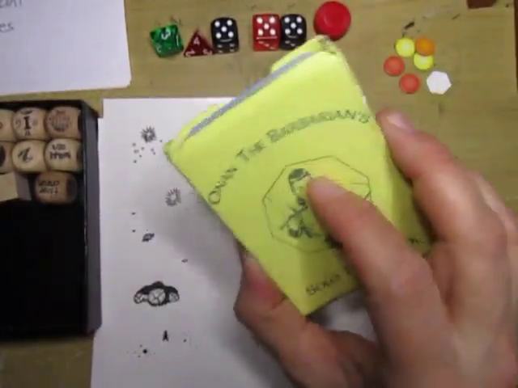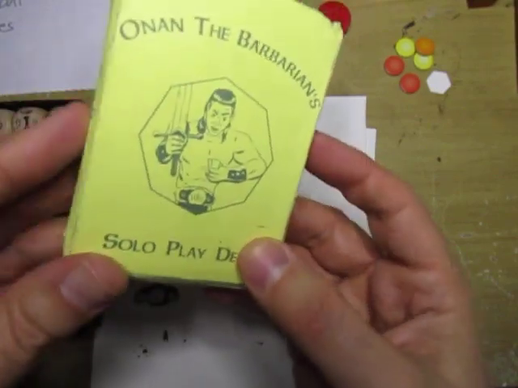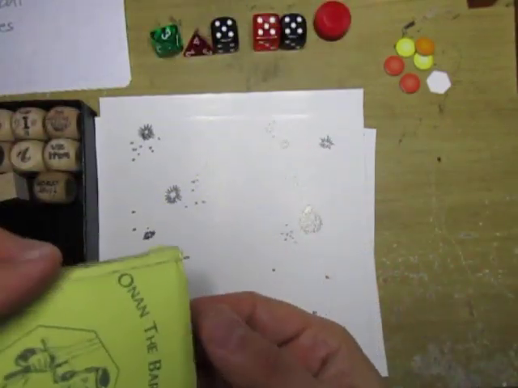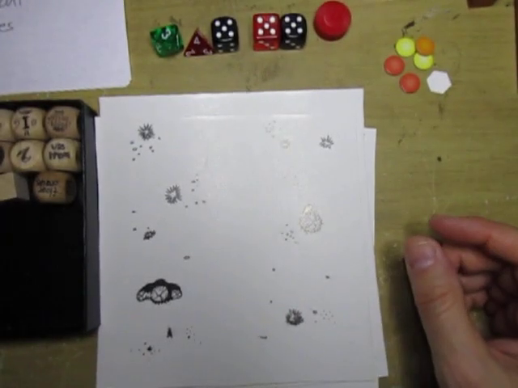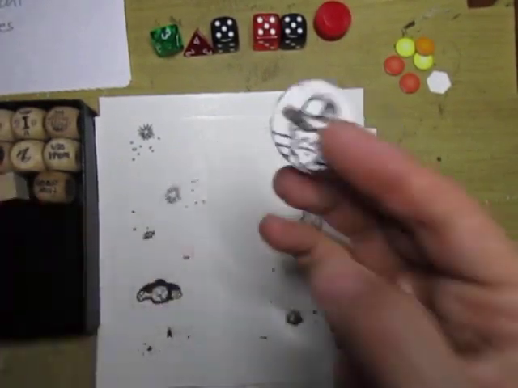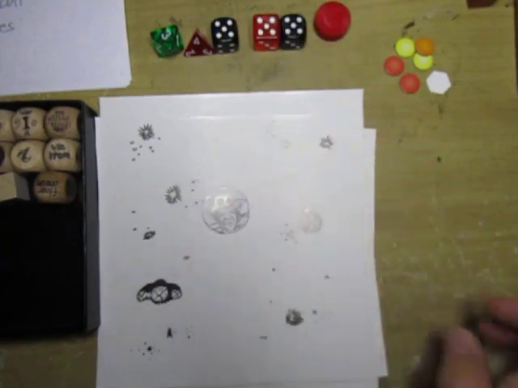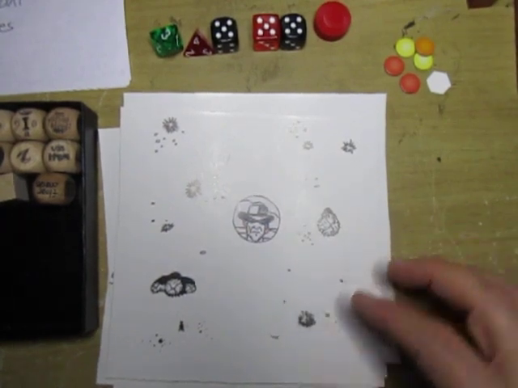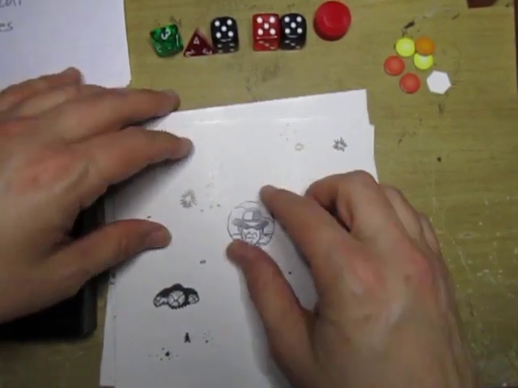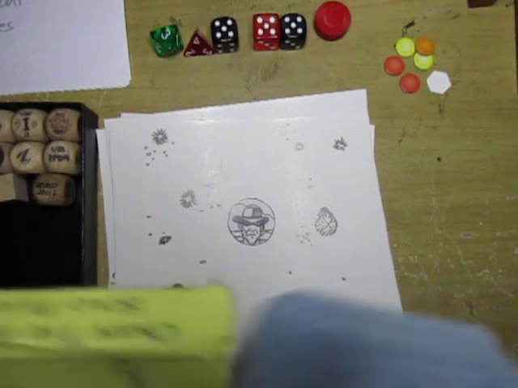Also, a good friend of mine made these Onan the Barbarian solo play cards. So I already determined the name of our lead character, and I made his token real quick, black and white. I'm going to call him Blake. Alright. So maybe he'll be wandering the desert. Okay. But I want to give him a little bit of a backstory to use.